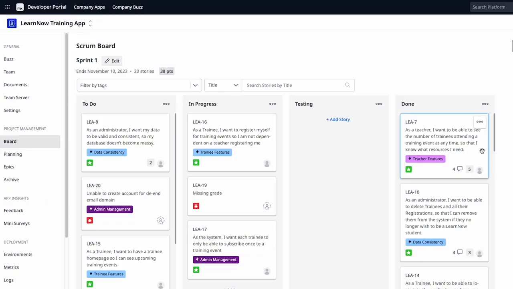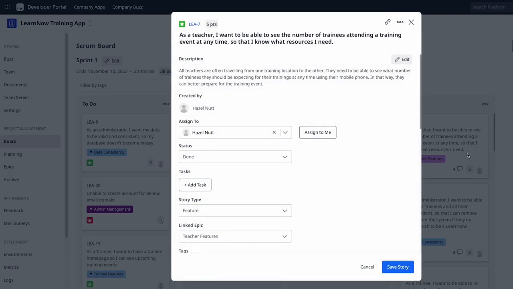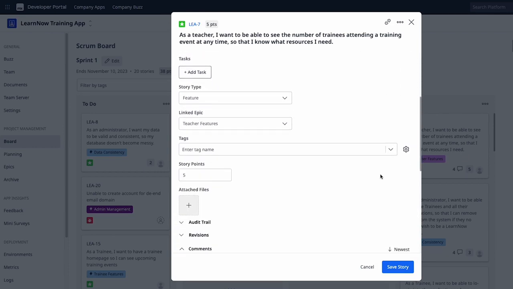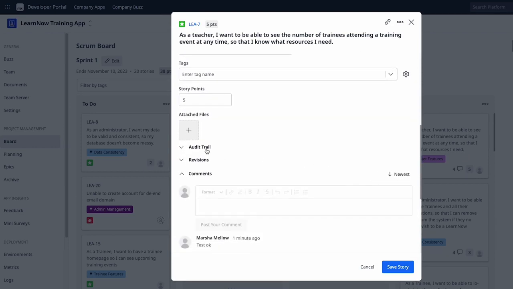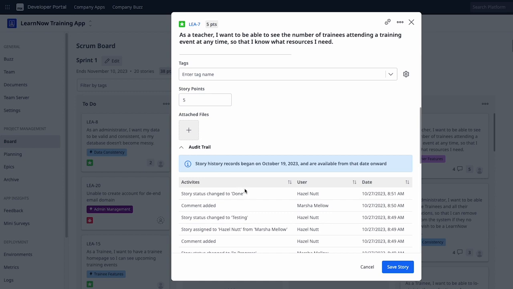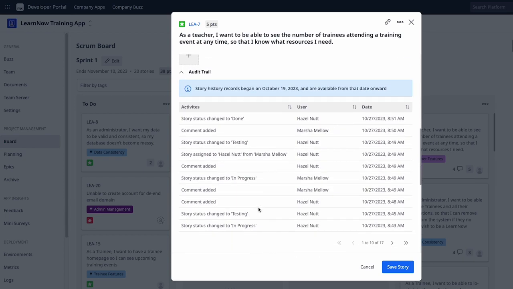You can now keep track of what happened to your stories using the new audit trail section on the Stories Details page in Epics. You'll know exactly when a story is created, when the story was changed, when tasks were added, completed, deleted, and more. You can find a full list of all the actions in the documentation. As always, if you'd like to see anything extra, use the feedback button to let us know.